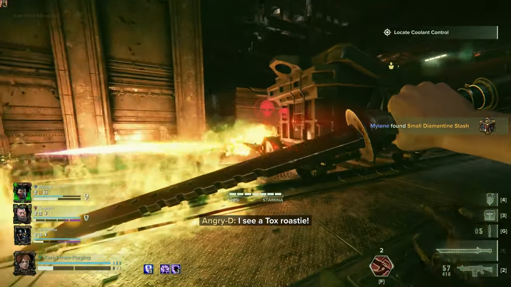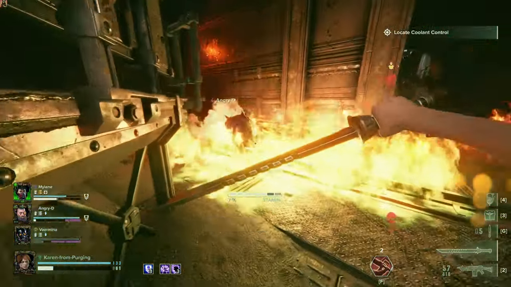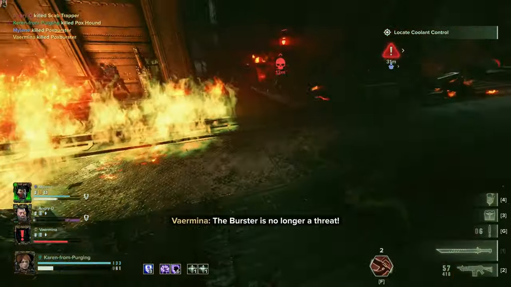Flamers are annoying, but again, hounds are a much more dangerous target here. You need to focus on disabling them first.